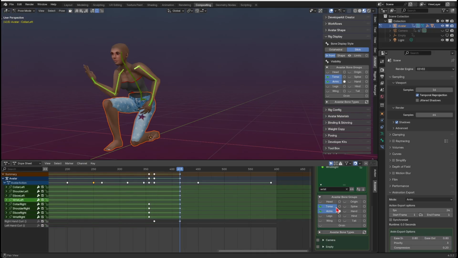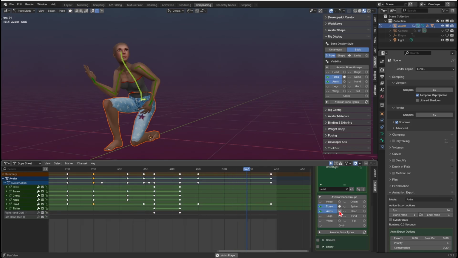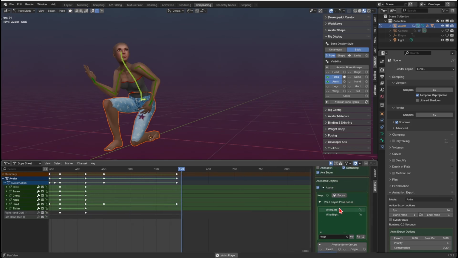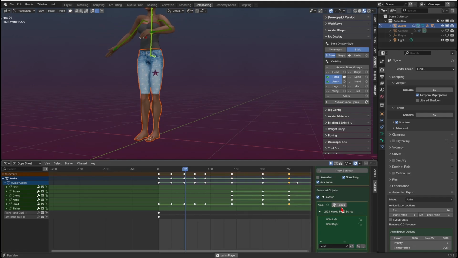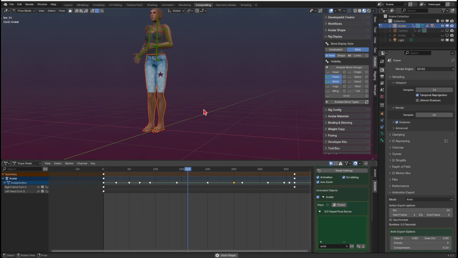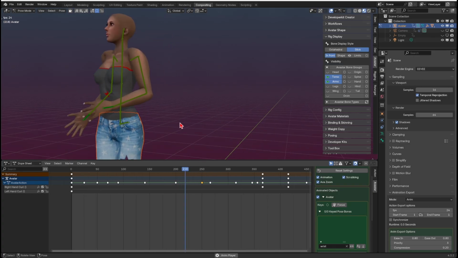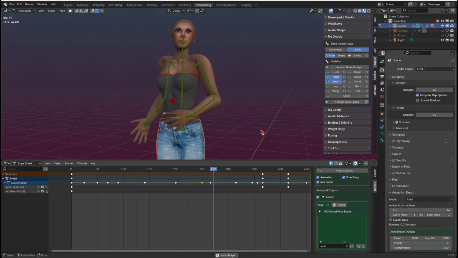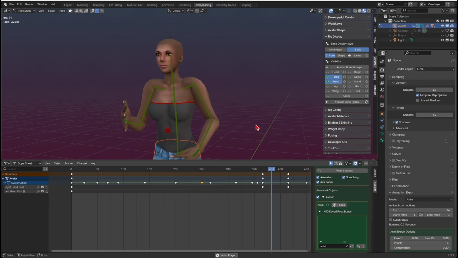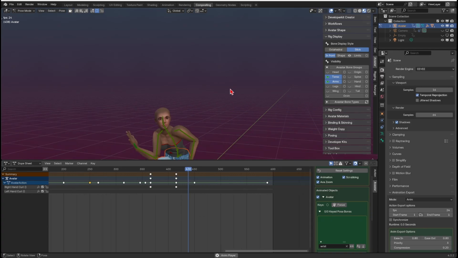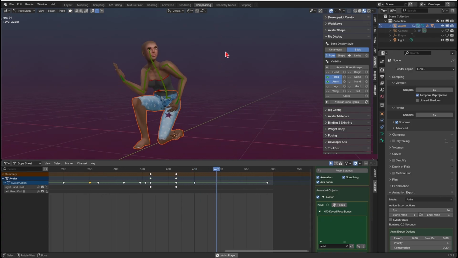Now, let's return to the animation and watch it play. For this demo, let's say we're only interested in the torso bones. And at first glance, everything seems fairly standard. Nothing unusual happening until we toggle the animation button. Now you'll notice the keyed bones begin to flash when they're activated. A bit of visual feedback as the animation plays. Admittedly, this might not be the most practical feature in the toolbox, but I must say, it does look rather neat, doesn't it?